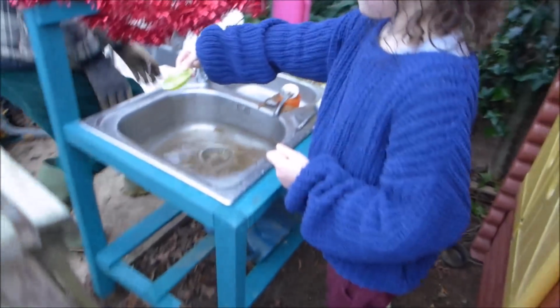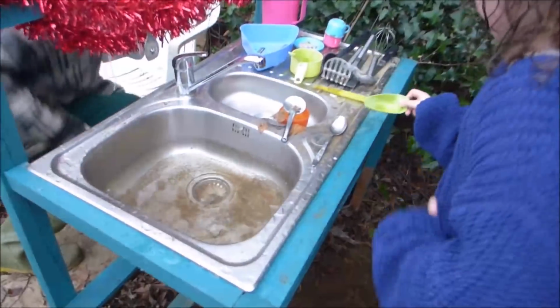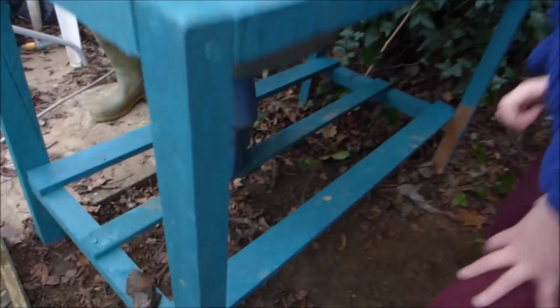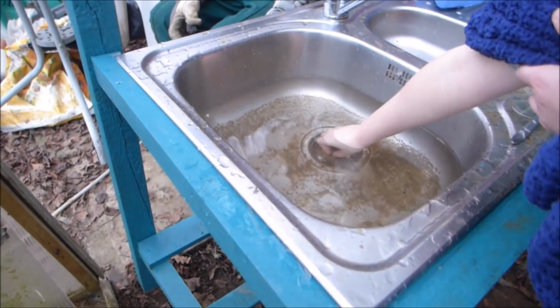Come on then, have you got it ready? Yes, I just need to get this leaf out. Okay. So Roo has come up with a good idea. When she's got water in her sink, what are you going to do underneath? You're going to put the watering can under there, aren't you? Yep. Go on then. Should I? Yeah.